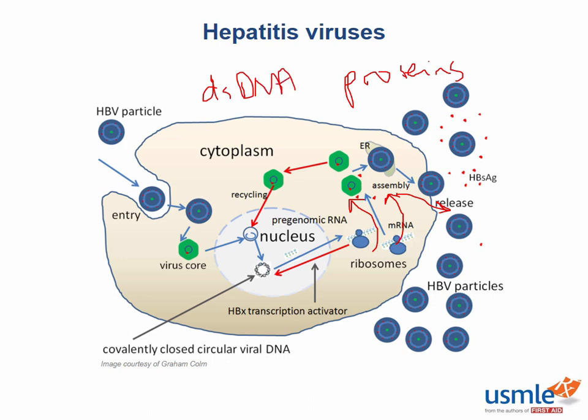So I think the key thing here, and a highly testable point about hepatitis B, is that we see this partially double-stranded DNA molecule, which is not often seen in biology, and therefore it's something that's easily testable on your Step 1 exam. So remember, the DNA enters the nucleus, is converted into a complete double-stranded DNA that is then transcribed into RNA, then used to not only make proteins for viral progeny and release, but also is reversely transcribed into viral DNA, partially double-stranded DNA, for more replication.